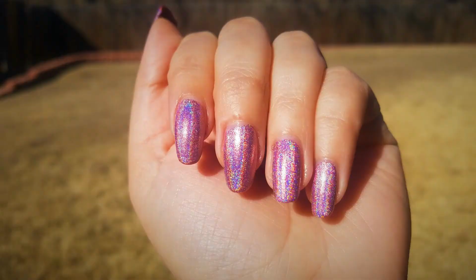If I'm gonna wear pink, it's gonna be on a holographic. I don't gravitate too much into pink creams. That's just a personal preference, but a pink holo, you can sign me up for that. This polish from Color Club is not the most intense holo I've seen, but it is very strong. So this is not for the faint of heart.